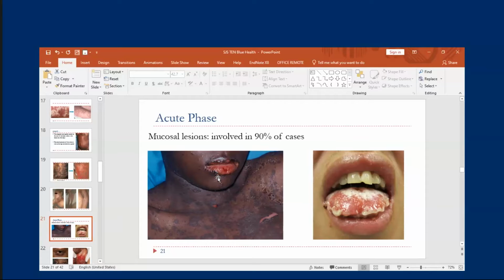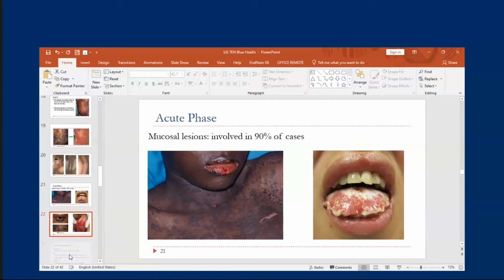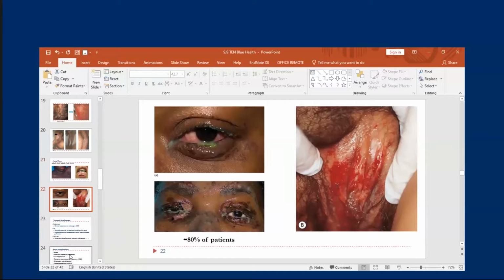As you can see in this patient, over the lip there is hemorrhagic crustation, and here the pseudomembranous type of crustation. The commonest areas are said to be the tongue and the hard palate, but it can also involve the lip, the vermilion, and other mucosal areas, which we will see in the next slide. The other mucosal involvement is the ocular or ophthalmologic complications. These patients start with photophobia, conjunctivitis, and discharge initially. Then up to 90% will have chronic sequelae. They can have corneal ulceration that may progress to visual impairment and blindness.